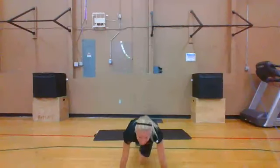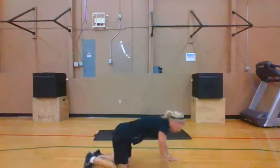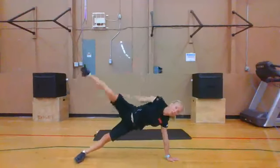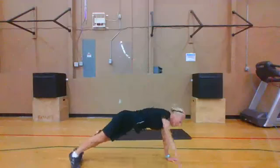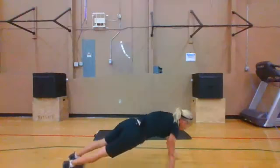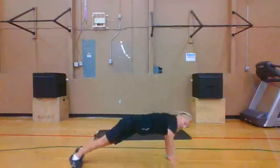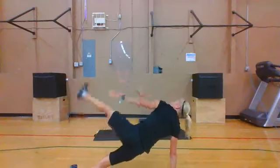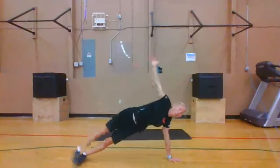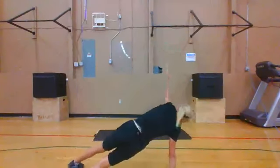Two, one. Rest it out. Side plank, side plank. Go. Rotate over. If you get tired, you can't pick the foot up anymore, just rotate and hold at the side for a second. That's okay too. Stay that nice tight board. Not holding your breath. Good work. Excellent. Two, one.